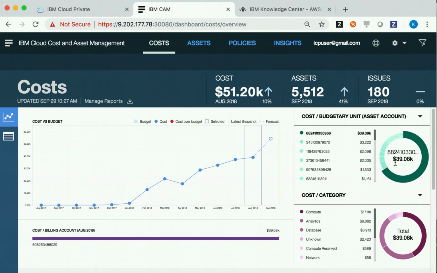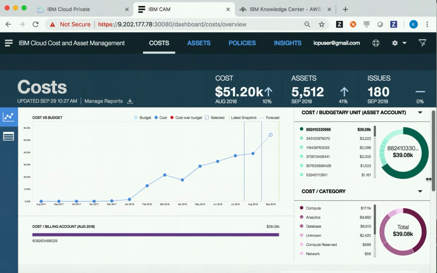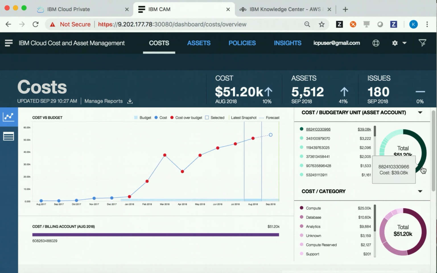So the amount inside is specific to this particular asset account. We can see the changes have been applied across all the graphs in this dashboard. Clicking again removes the filter. So now the amount in the middle is applicable to all the assets.